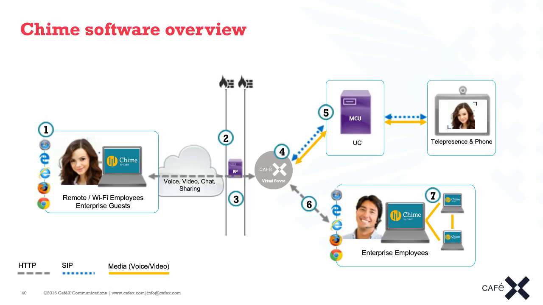And lastly, one of our more unique features is that we offer clustering between clients. And clustering allows individual browsers and soon mobile endpoints to collect together and share the media resources and act like a mini conferencing bridge together. That allows us to reduce the amount of bandwidth as well as reduce the conferencing ports that are needed or conferencing server solutions that are needed in order to deploy Chime.